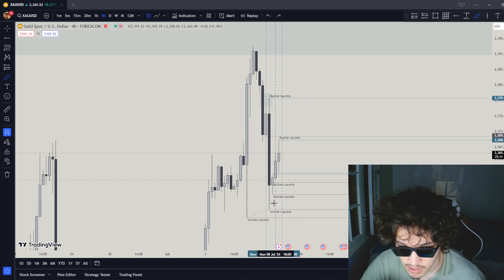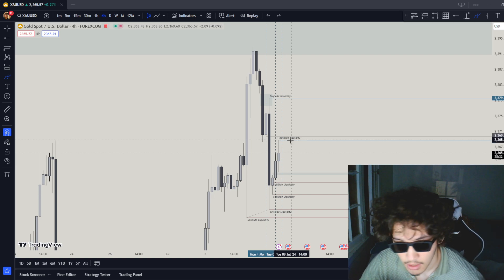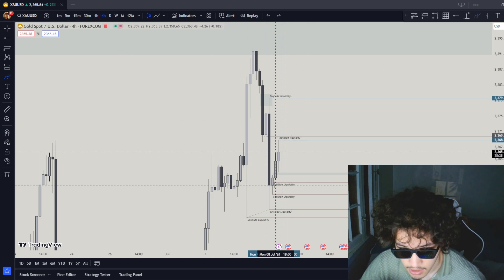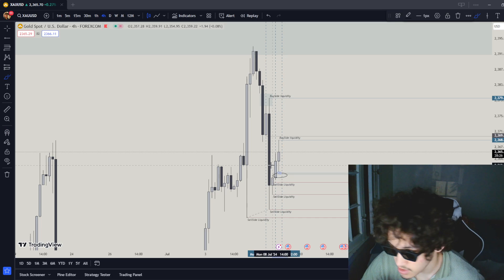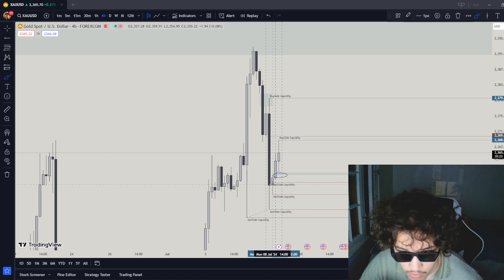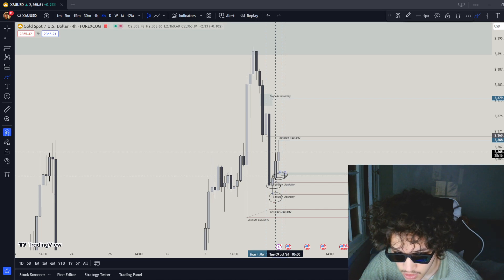My take profit drawn liquidity looks to be over here. But once price touches this, I want to see how the market reacts — if it can push down lower. If it gets pushed down lower, take profit one would be right over here, and this right here would also be a take profit target.